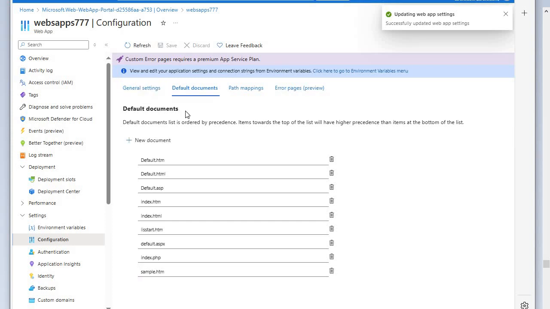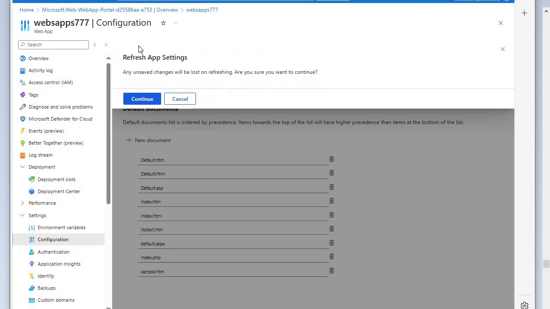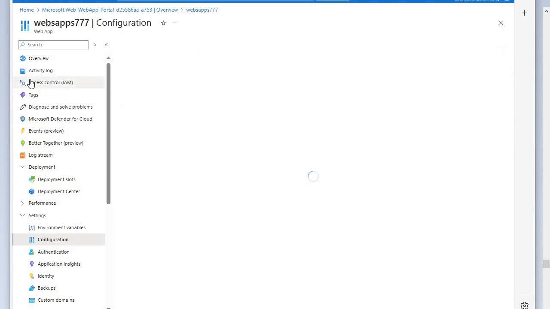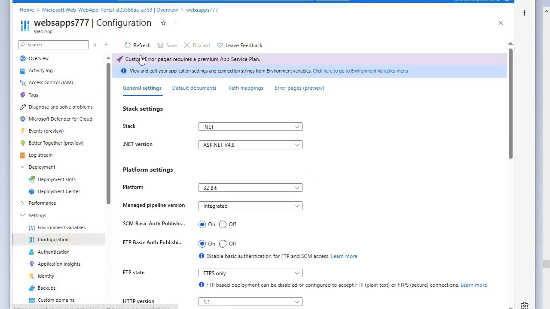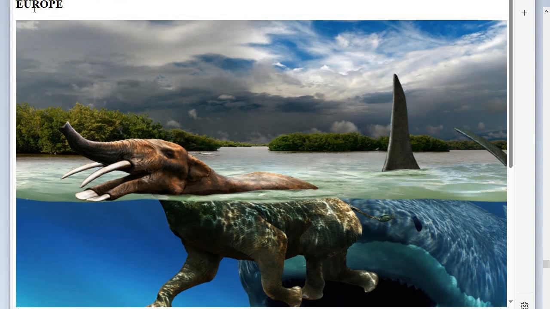Okay, this is done. Let's go and refresh our page. Let's see what is happening now. Still not updated, maybe. Just let me refresh. Let me refresh my web app. See, now I have got the page, this page for Europe.